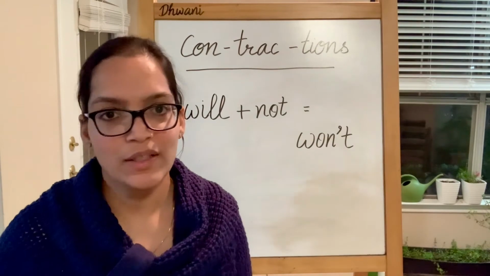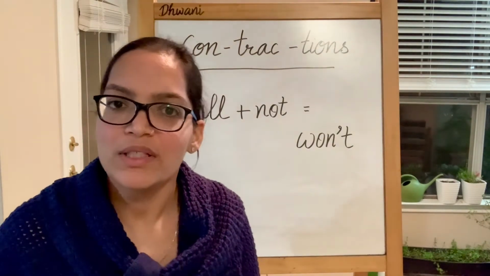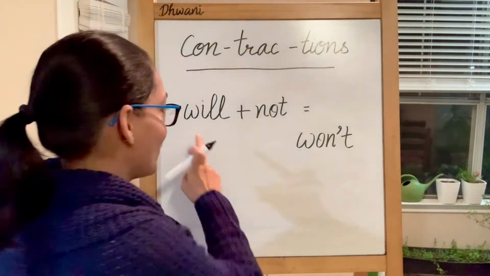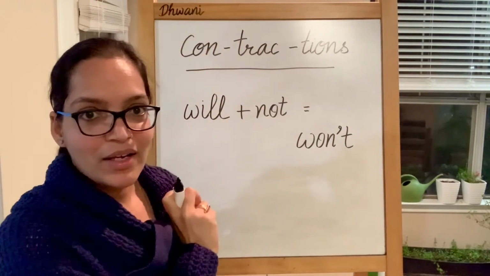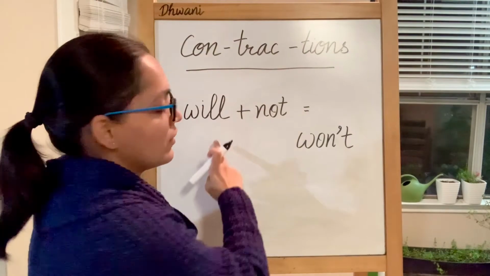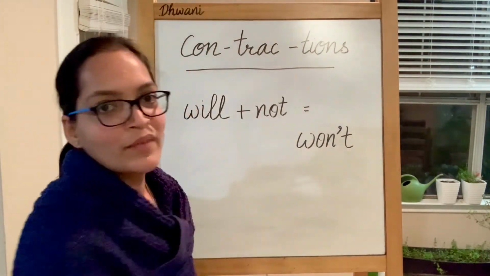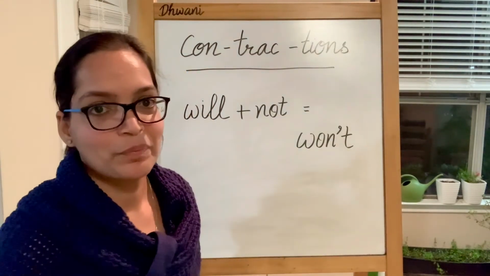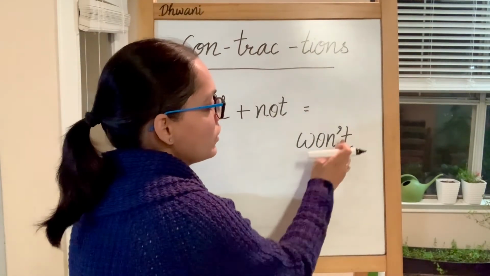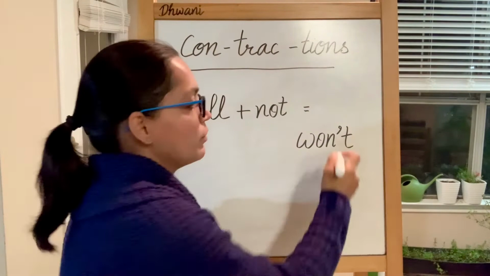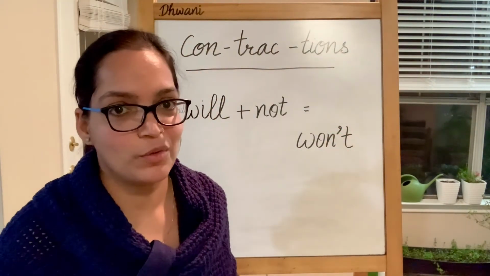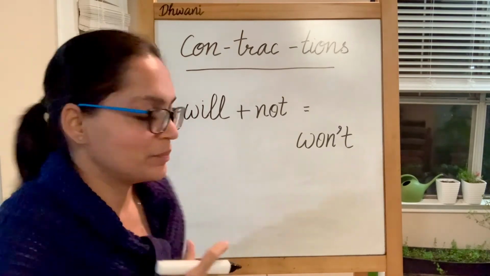I will not eat my food. I won't eat my food. They are the same. So there is no I, there is no L, and another L in won't. Somehow magically an O appears here. And in not, we remove the O and we put an apostrophe over here. This is one contraction that you will have to remember, but there's another one.